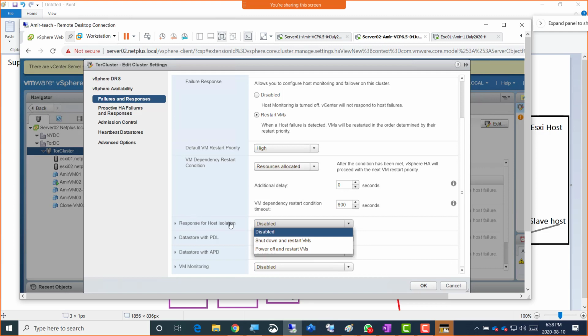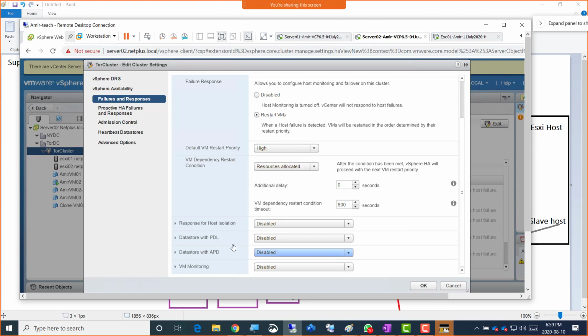So you have to investigate first and check whether hosts are isolated from the vCenter only, or isolated from the end users. If they are isolated from end users, you will get a lot of calls or tickets created, so you will have to run anyway. But the thing is, I would not want the machines to be shut down. I would want to investigate first what's going on here, and then I would go for disabled, right? I would not change that, but options are there, so there could be some scenarios where you may be selecting that. Maybe non-critical machines on a host, I would select that in that case. Otherwise disabled is okay.